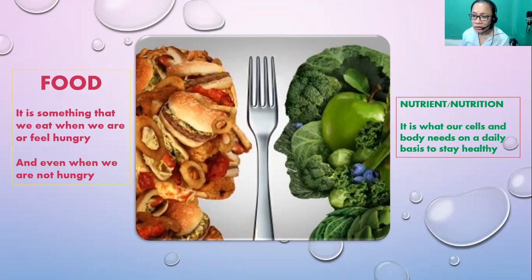So yun po. So ang importante makaabot yung nutrients sa ating mga cells kasi essential po sila sa function ng cell so that magagamit siya kaagad ng cell at makapag-function siya properly. On the other hand, food is a mixture of different nutrients. It could be the essential nutrients that the body needs, or it could be others that might pose harm to the body. Yan po yung food. Food needs digestion. So your body needs to spend a lot of energy or a certain amount of energy to digest the nutrients from the food.